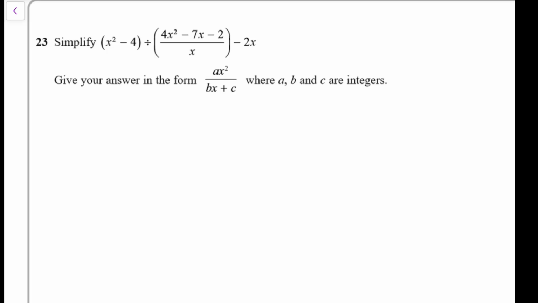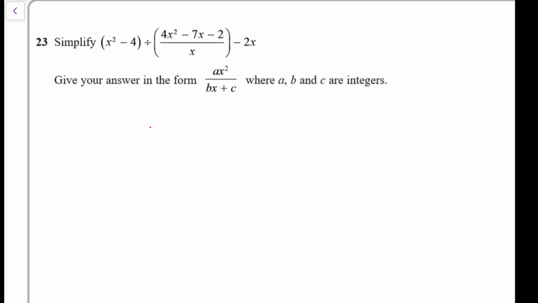Okay, so hopefully you've given this a good go. This is a difficult question unless you know your algebra rules. So again, this is why I like this one being one you come back to and do a couple of times to check you're happy with it. The way I'm going to do it is I'm going to deal with each of these things separately.